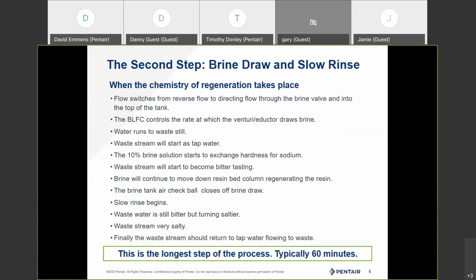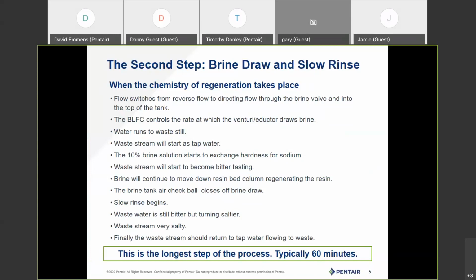We also want to see a nice bell curve here, and in the field, the easiest way to do this is with a TDS meter. I know there's some technical issues with not using a salometer. I get that. But if you just want a quick reference of what this looks like, you're going to check TDS. It should start off as tap water, and then the TDS should start to grow as that solution starts to exchange hardness off the resin, so we should get more mineral concentration. And that should start to build into a nice bell curve.